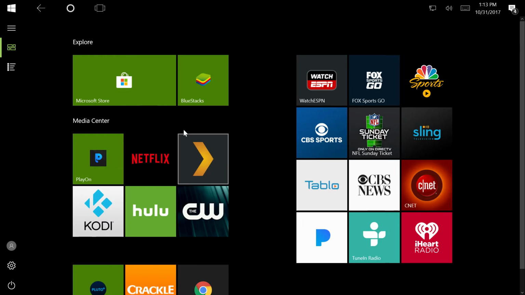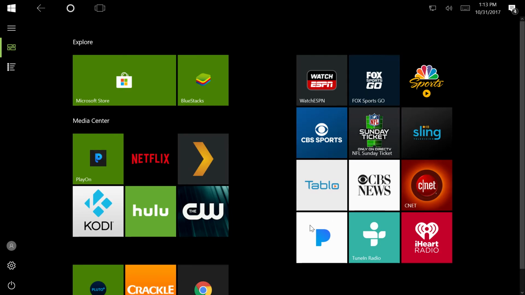What we're doing is we've got the tablet view set up, and you're looking at all of the media programs that I have downloaded right now, pretty much from the Windows Store. And you see just on display that a lot of the main heavy hitter programs that you would think of for streaming are available, including what I love, the CW app. We have Kodi in place. We downloaded that from the Windows Media Store. We downloaded a Plex app for Windows 10.